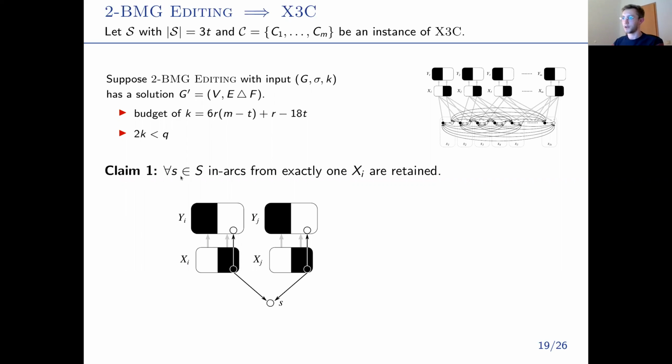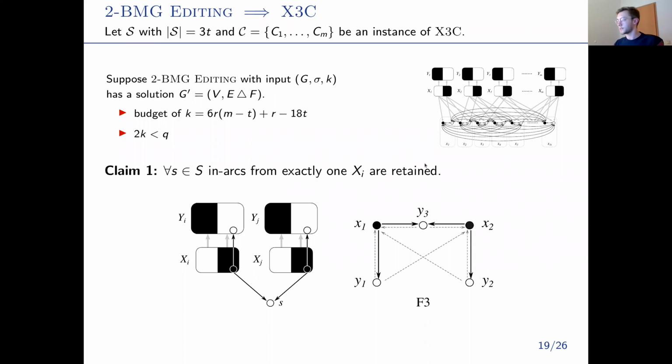So there will be 3 in total. And this is that every S vertex, so one of them here, has in-arcs from at most 1 gadget. And to see this, we can assume for contradiction that we have in-arcs from different gadgets, and then we can choose unaffected vertices up here, and we get an induced subgraph that looks like this. So we don't have any arcs here on the diagonal, and this gives us a forbidden subgraph of type F3. So we can conclude that we cannot have in-arcs from 2 gadgets.